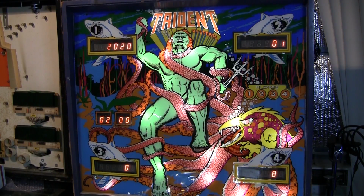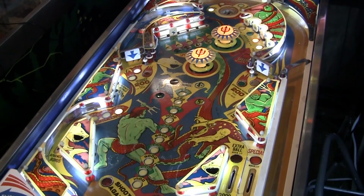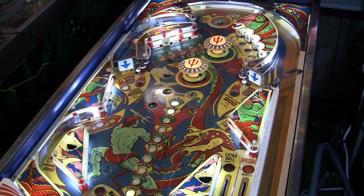Right, so we are right off the bat. We've got sound. We've got it talking. All kinds of cool stuff. And let's start a quick game just so you can get a feel for the different sounds. I'm going to do a fancier video with an overhead camera, multiple cameras and all that, but I just want to show off this game and show that it is working.